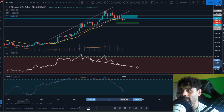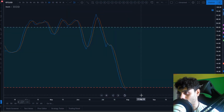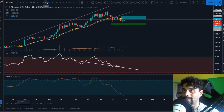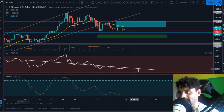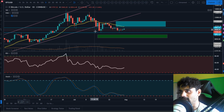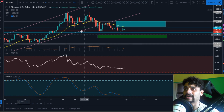Are we seeing the same thing on the 3-day? Is there any divergence? Nope, not really, not at all. Is there anything on the 2-day? Not at all. But the 2-day stochastics are really reaching this zone right now. Getting exhausted, but don't pay too much credence to that. We can go down there and stay down there for a very long time. Daily, let's see what's going on there. We did cross bullish, but hey, I want to see this day get confirmed as well. Is there any divergence to be had? Let's remove this line. Yes, very slightly, but we would be nitpicking at that point. When it's not obvious enough for me, I just discount it. So no, not really, not at all.